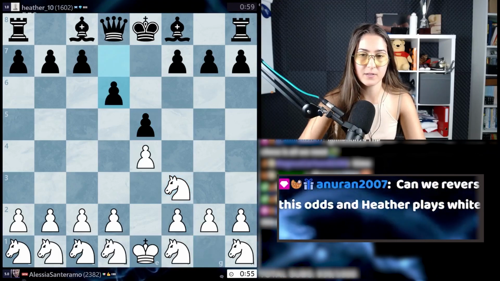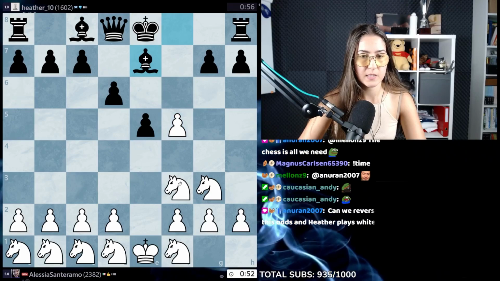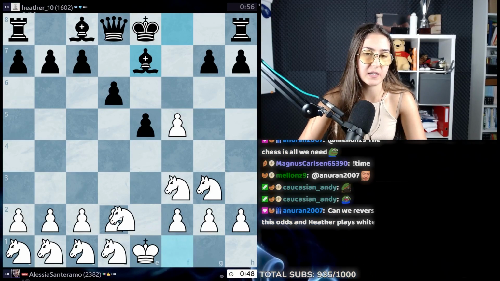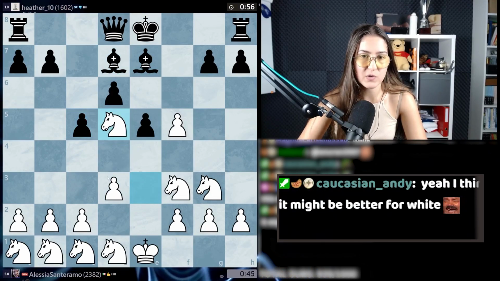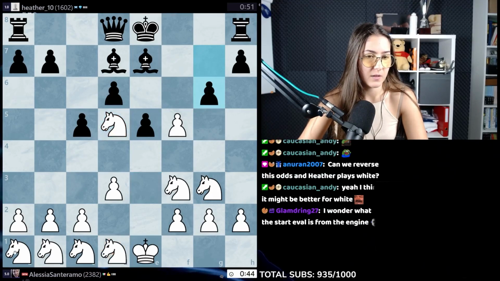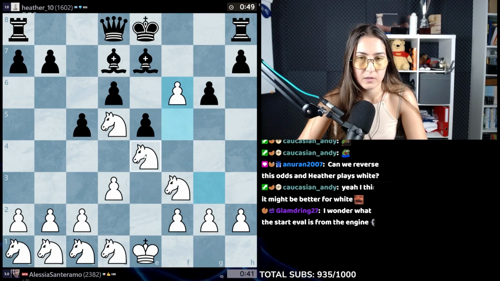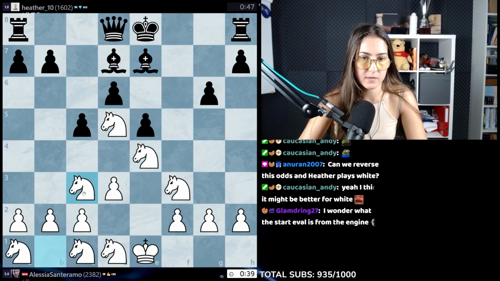Do you think it's good? I mean, I don't know honestly if there is such a huge... Yeah, I mean... It's not so big, the advantage. No, guys, it's not better for white. There is no way that this is better for white, come on. I mean, there is no queen and there is a knight. There is no rook... No, this is never good. Never. Never good for white.